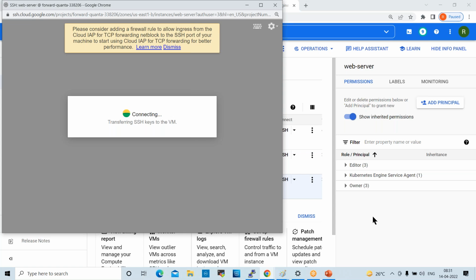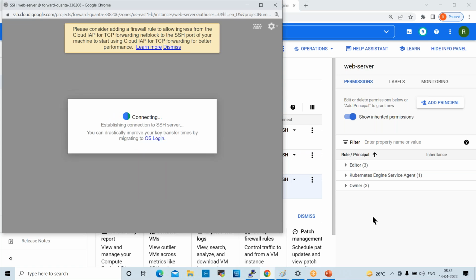So this will not be connected because we haven't enabled firewall rules, right? If you want to connect to your server, firewall rules should be enabled, right? So here this server will not be connected. Wait for 1 or 2 minutes, 1 minute only. It will show you some error. Now after that we create firewall rules.